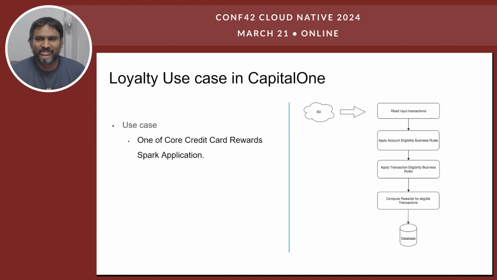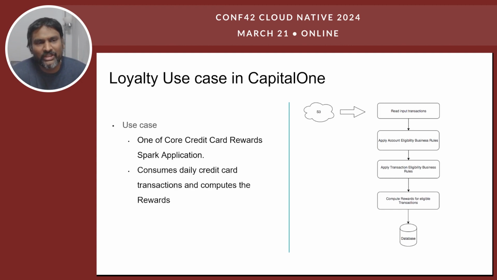We receive all those credit card transactions and we process them, reading them, and then we apply a lot of account-specific eligibility rules, and then transaction-specific eligibility rules. Finally, we compute earn, and then we persist them in the database. You can imagine account-specific business rules, in the simplest terms, like: is this account a valid account to get rewards at this point in time? And the same goes for the transaction too. There are various things we do, but the simplest one is: is this a really eligible transaction to earn rewards? Those are the business rules we apply, and then we compute the earn, and that's what gets persisted in the data store. Now you can imagine why we are starting off with this.